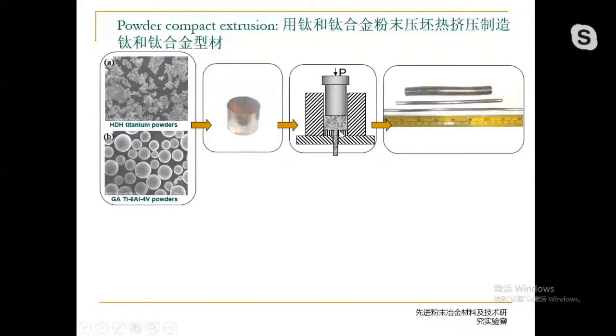And the cross-sectional area of this extrusion die is normally a few times smaller than the cross-sectional area of the cylinder. We call it extrusion ratio, and the extrusion ratio is normally about, say, 5, 10, or more. This reduction of area is very helpful for powder consolidation, because in order to reduce this area, the particles will have to be deformed and homogenized. They have to come together.